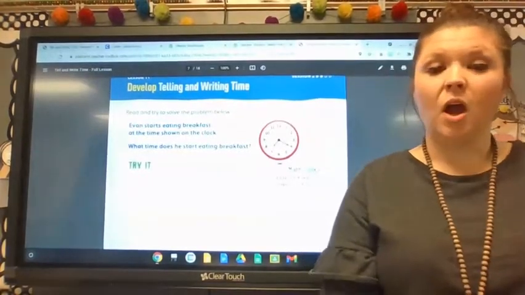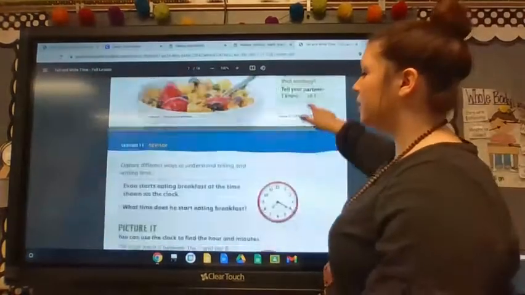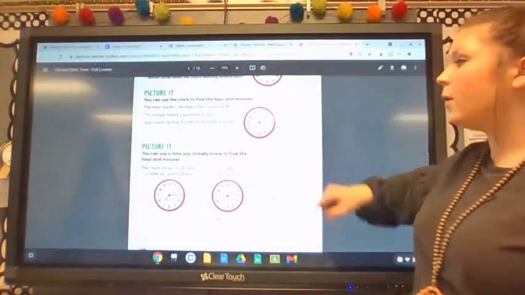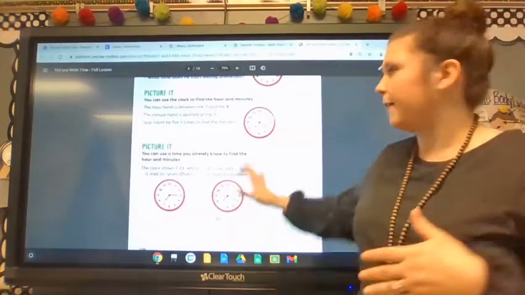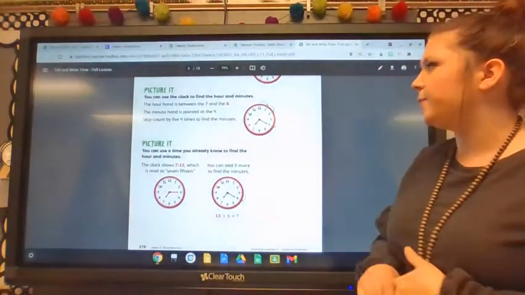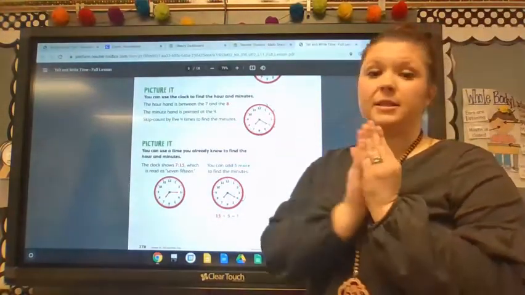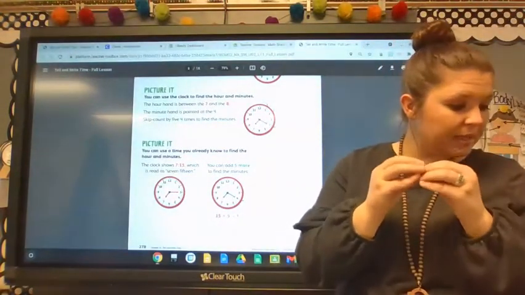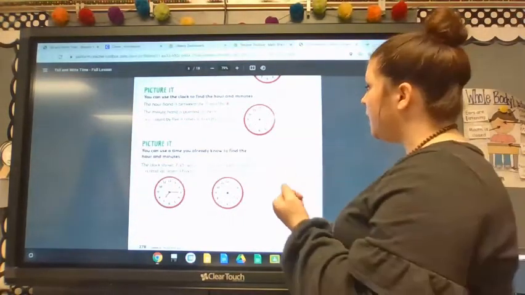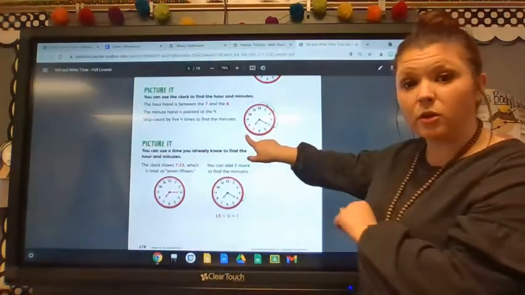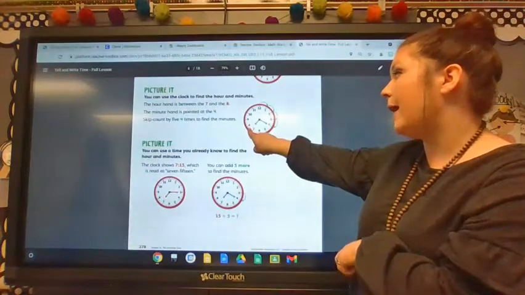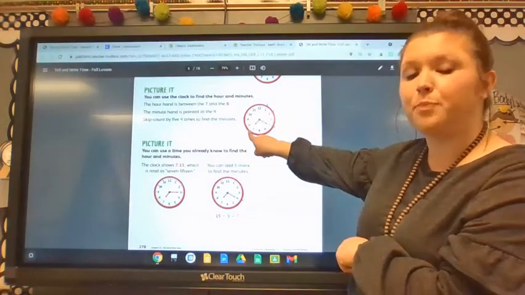All right, now let's go ahead and look at how we can tell time to make sure that we told the time correctly, okay? So now we're on page 278. So the hour hand is the shorthand. Remember, the position of the hour hand tells us the hour that we're in. Remember, our anchor chart told us that if we are looking at our hour hand, we're looking at the time that the hour has passed.